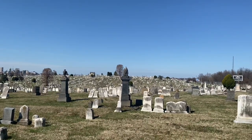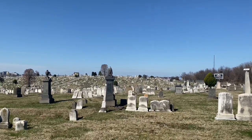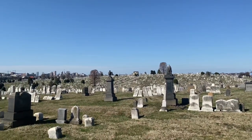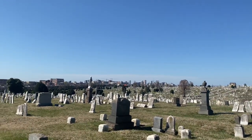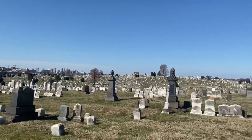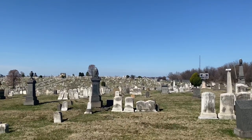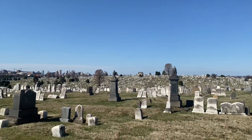But yeah, this cemetery was created for the blue-collar working class. You could buy an 8 by 10 plot, which would fit 4 plots in, for around $10 to $15 at the time. And it is an elevated cemetery, so in the background you're going to see the Baltimore City skyline. It's over 100 acres, as you can see by the pics. At the end of this video, I will be putting many pics. This is, again, like I said, a 100 acre plus cemetery.